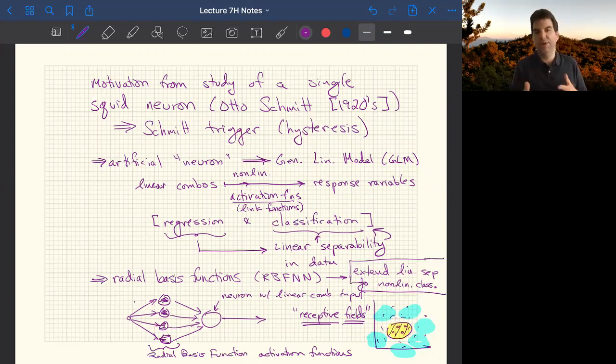And so that's one way of doing that. But then that also shows that layers provide us more flexibility. So now we have an input layer and an output layer. And so then that says, well, what more can we do with layers? So again, we're sort of following the history of this development.